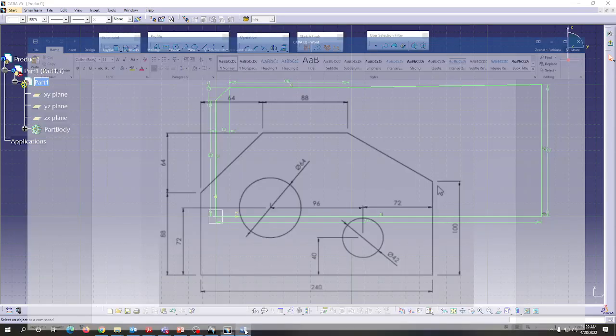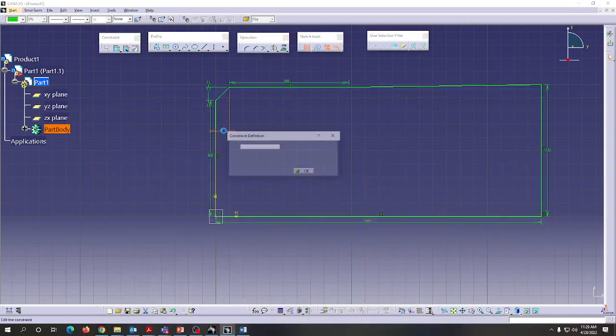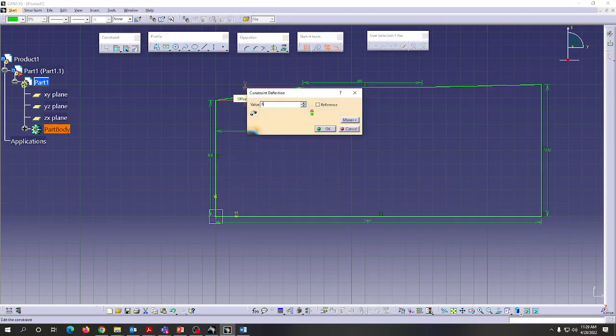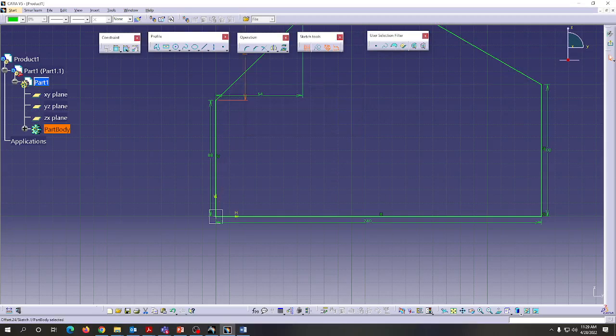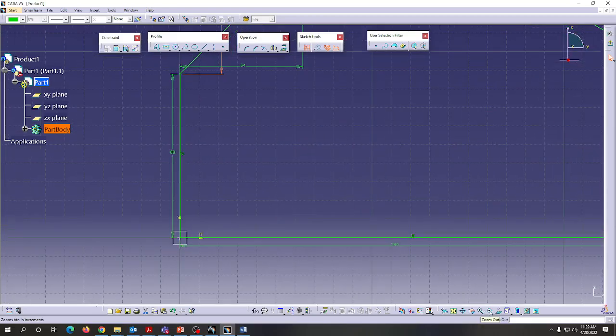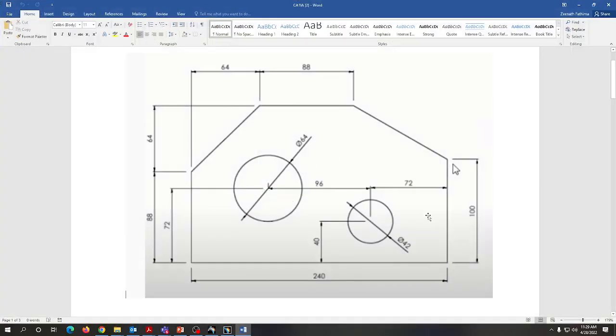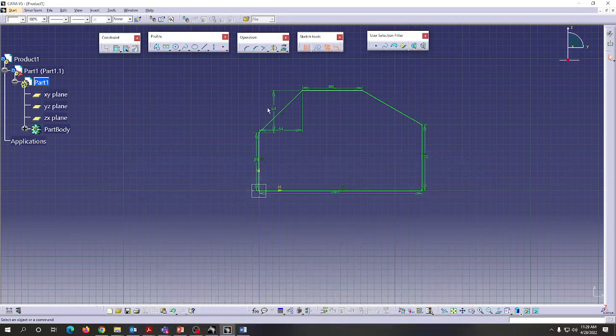First let me check here the dimension 64. Okay, so from this sketch what I wanted to explain to you is that according to the given drawing, you need to understand which kind of model you have to start with initially. In AutoCAD you can start line by line, but here the easy mode is to make a replica, a rough sketch of whatever you have got, then you can constrain the object. That is the interesting thing in CATIA.